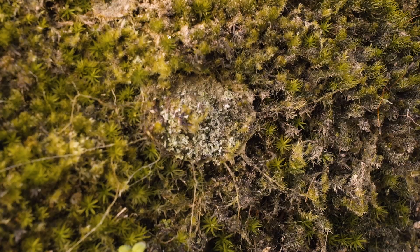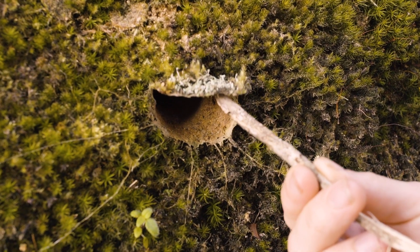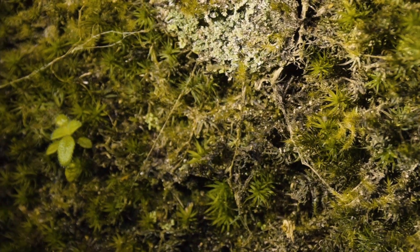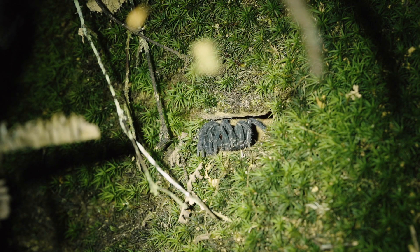I'm right next to the lair of a trapdoor spider. Right there. The trapdoor spider has a unique strategy of building a burrow, and at the entrance of that burrow has a trapdoor. It's a flappy little panel made out of this mossy surface here. Below it, there are tripwires. When prey comes along and trips over that wire, there's a bit of vibration and it snaps out of that trapdoor and catches its prey. It's a really unique ambush strategy that no other spider in the world does. And where there's trapdoor spiders, there's often tarantulas too.